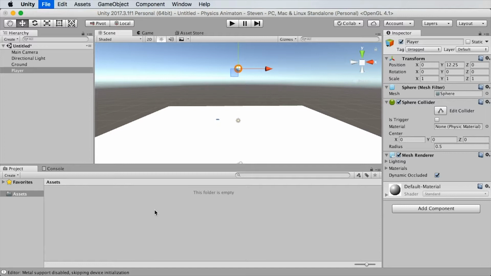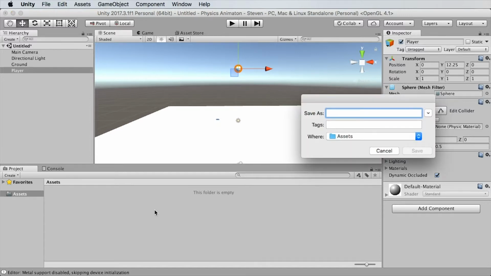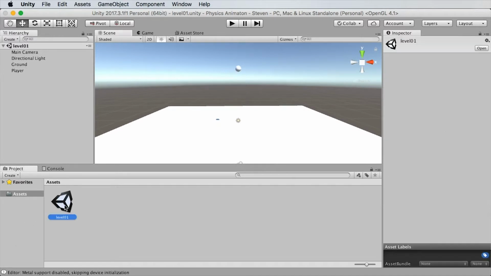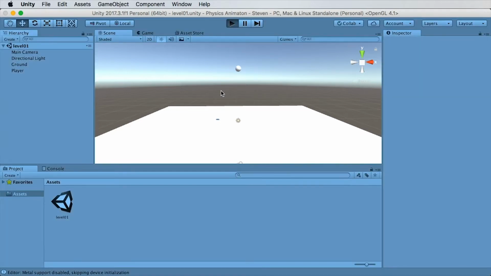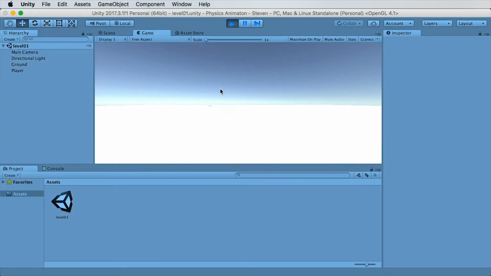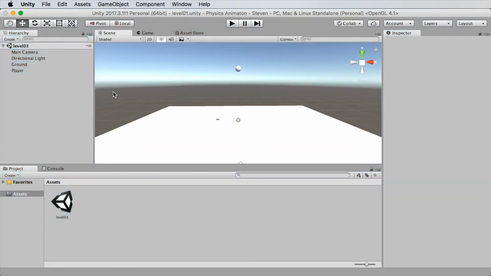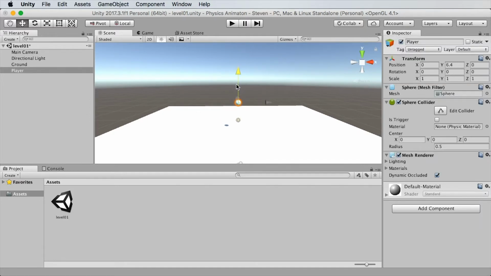Let's go ahead and before we get too far, let's save this. I'm going to call this level 1. All right. So now we have a scene here. Let's go ahead and add some objects for this player to interact with. Because if we go here and we hit play, one, player doesn't do anything. Camera can't even actually see the player because it's too high up. And two, the player doesn't fall down. So let's go ahead and add some objects in, and then we'll add the physics part to get the player to fall down. Maybe he's too high. Let's lower him down a bit.